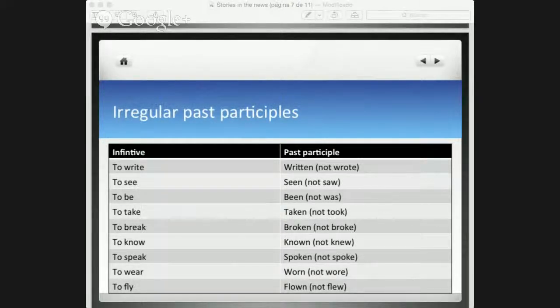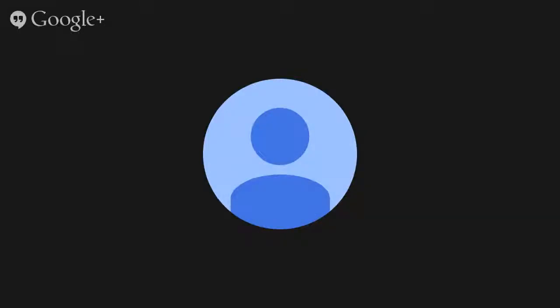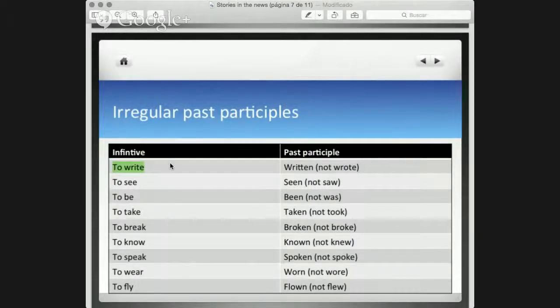Good job. Okay. So let's do one more irregular, and then we'll practice with the regular one. So what about write? Write is always a hard one, right? But there's lots of things that are really useful to use written with in the passive voice, right? Because you can talk about books, magazines, articles, any sort of publication, right? It's usually used in the passive voice if we either don't know the author, or if we want to put the focus on the book itself and not the publishers or the writer, right? So what's an example of a really interesting news headline that uses the past participle written in passive voice?